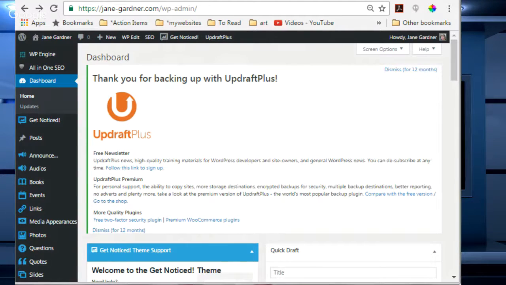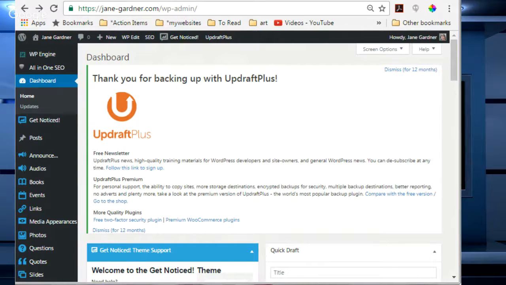For those of you who don't know, you can log into your website through your WP admin, and you put in your username and password to get into your dashboard. So this is your dashboard. It may be a bit unfamiliar to you because I have UpdraftPlus there, which is a backup tool, which creates a big, huge sign. So it may not look like yours, but this is the dashboard. And then over on the left is your menu. And we're going to be looking at posts.